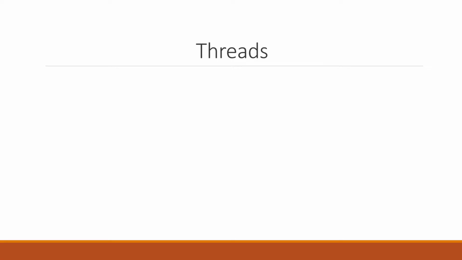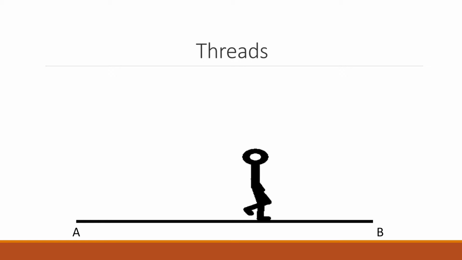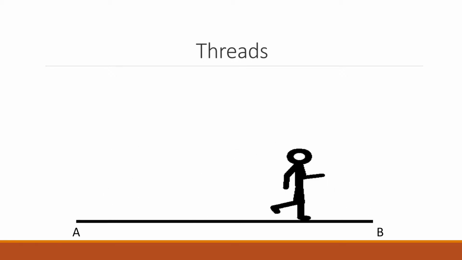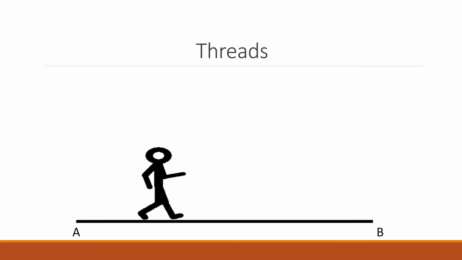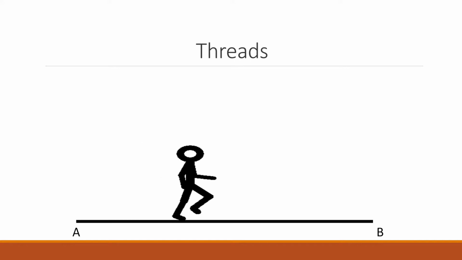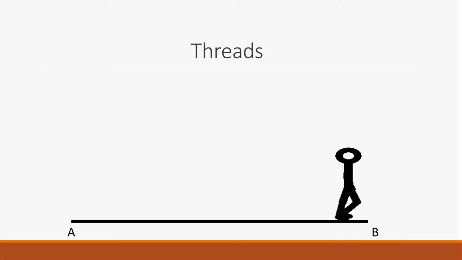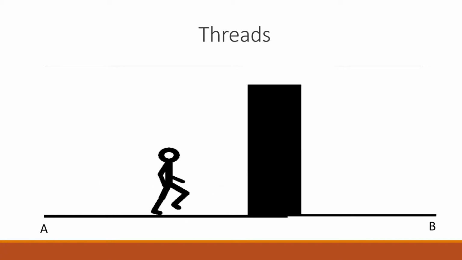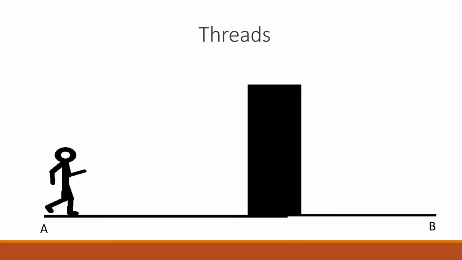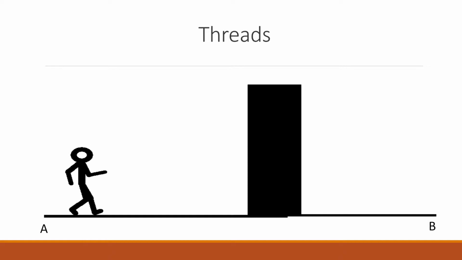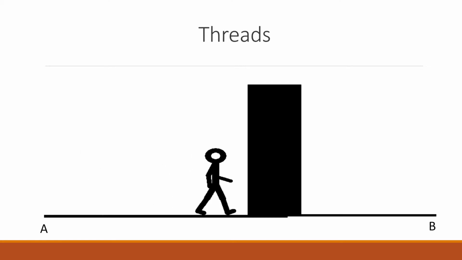A thread is a program unit that defines a path of execution. For example, we need to take a simple journey from point A to point B. Easy enough, right? But what if, in order to get from point A to point B, we needed to do a few other things at the same time? A single thread would not be able to support this, because a program running on a single thread is unable to handle more than one event at a time, and the object will never be able to reach point B. This is where multi-threading comes in handy.